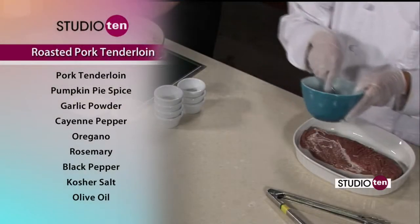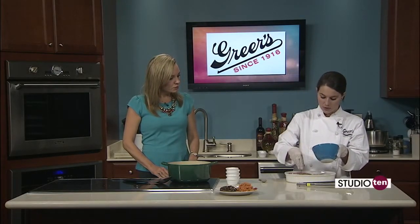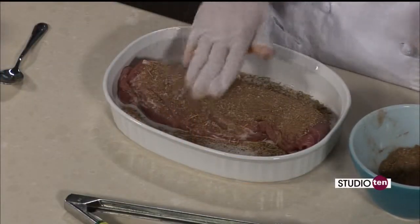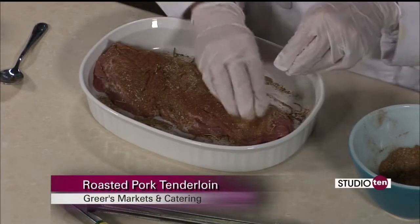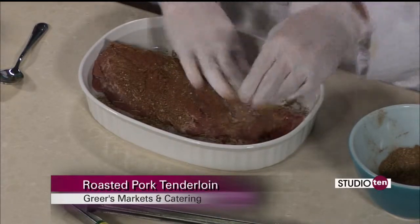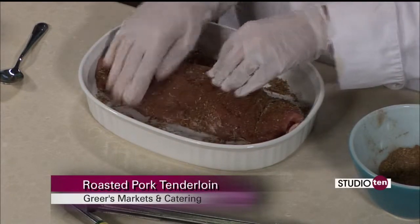And all we're going to do is mix this together and put it on our pork tenderloin. And you can, like I said, either grill this, you can smoke it, or today we're going to do it in the oven. And before we put it in the oven, I'm going to show y'all how to do a quick sear on it. We're going to sear it in a couple tablespoons of olive oil, which just means brown on each side. And it's going to give us great color from the beginning, and also searing will help keep all the moisture inside the meat.